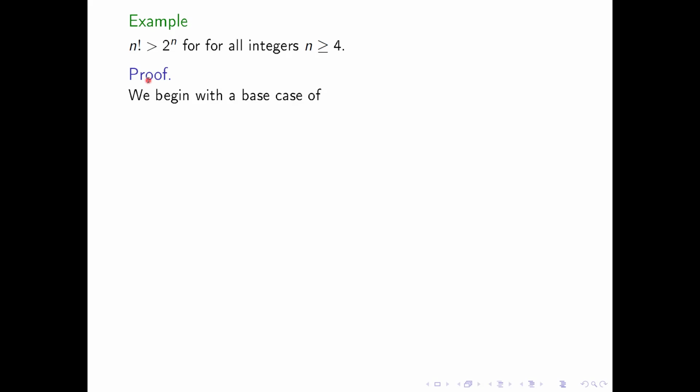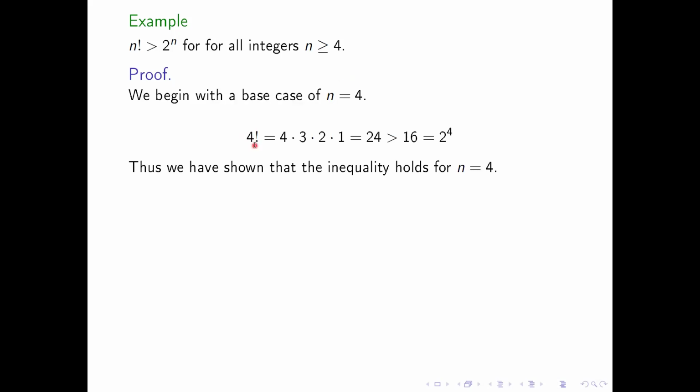All right, so if you did this, the base case should have been when n is equal to 4, because that's the smallest n value. We want to pick the smallest n value. You could not do this for n equals 1. It's not true. So you have to look at what your domain is. In this case, it was starting at 4. If I plug in 4, 4 factorial equals 4 times 3 times 2 times 1, which is 24, which is bigger than 16, which is 2 to the 4.